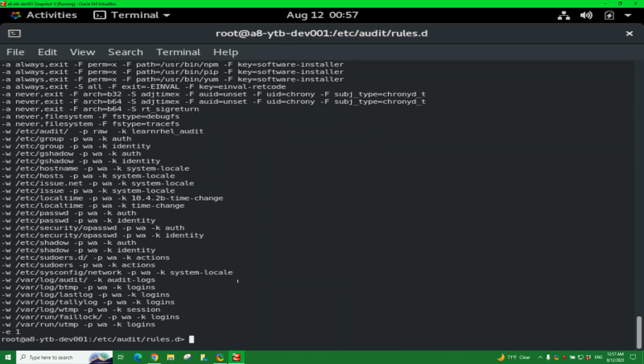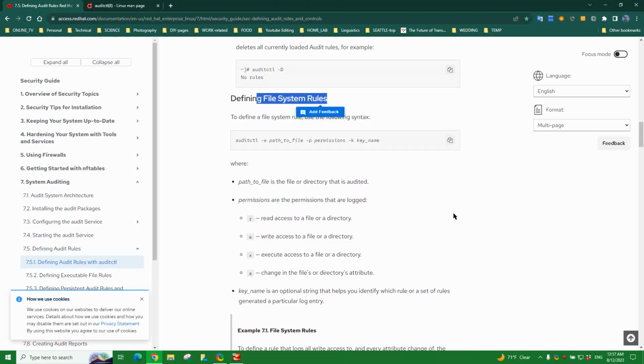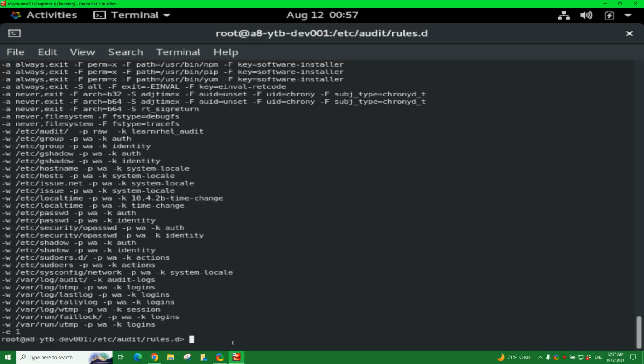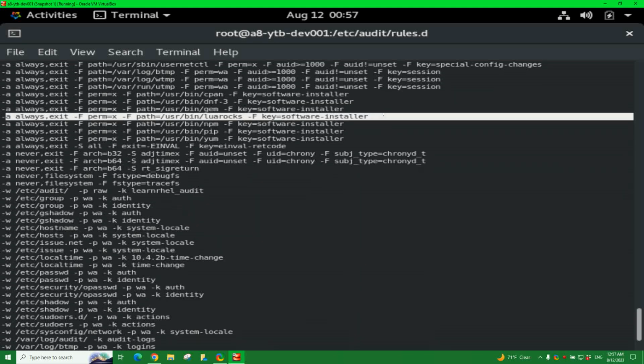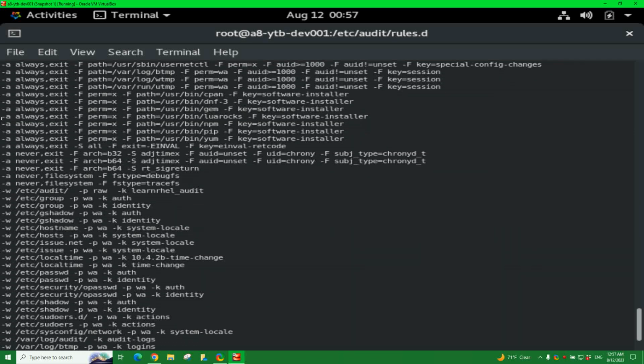There are other ways to do things where you're tracking files, as they call them in the file system rules. There's another way of doing that, and those are related to the system call rules, but basically this is a file control rule using the system call setup, because it has -A. I call the -A rules action rules, but this is an action rule that is tracking permissions of executability with another parameter field for the path, specifically to the binary /usr/bin/luarocks.